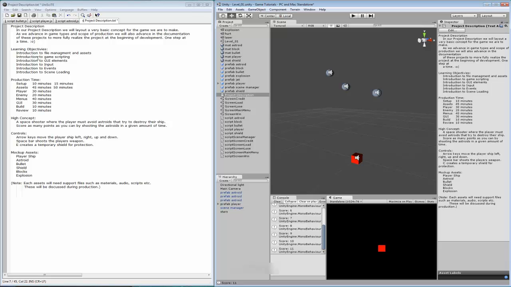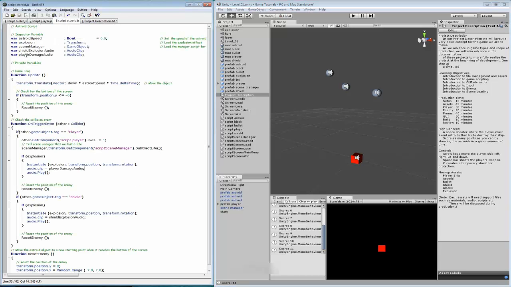Now below that, the introduction of the game scripting. We did start looking at the game scripting. We got into actually setting up variables, exposing variables, trying to decide what do we bring out to the designer, what do we keep internal to the code. Where do things live? Where is the trigger event going to actually happen? Where are our audio files going to actually be on our players and our objects?